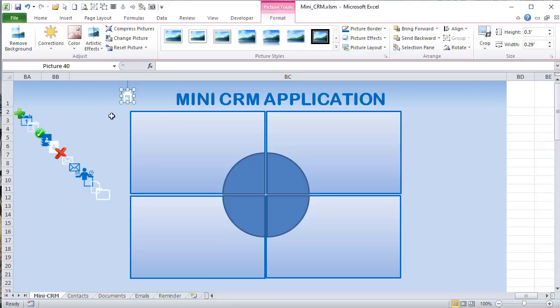We're going to need that home button because that's going to go on the other screens. And then I'm going to use these two for documents here. It's like something like that. I want to use email here on the right. And then I want to use the contacts here in the upper left. That's going to be the first one.